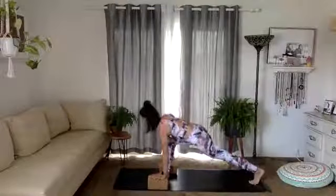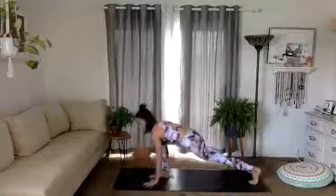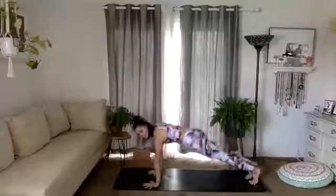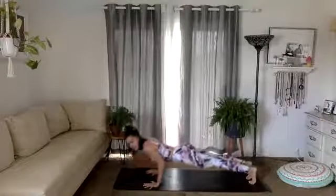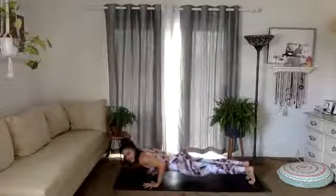Release your hands down. Move your blocks aside. Step it back to the high plank pose. Inhale, up at the top. Exhale, chaturanga. It's a tricep push-up. Hug your elbows in as you lower down. Lengthen your tail. Squeeze your knees.